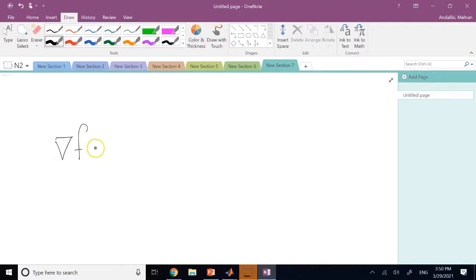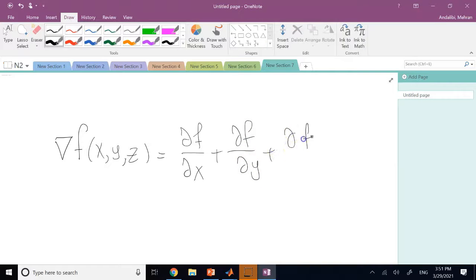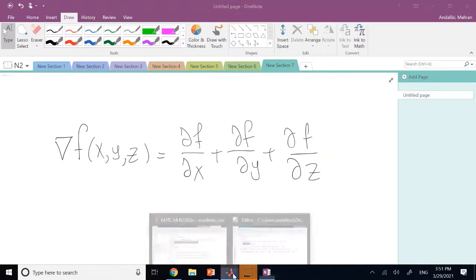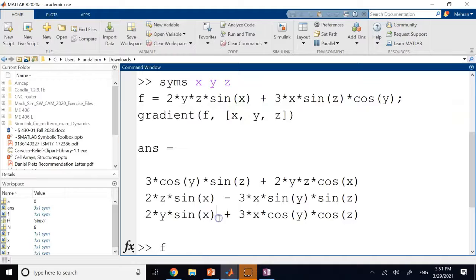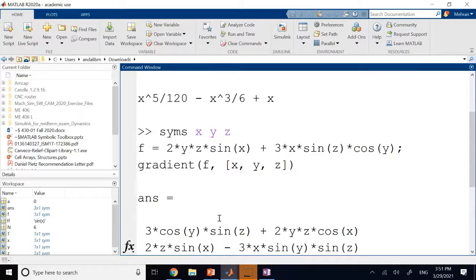Gradient of f of, let's say, x, y, and z means what? Who is in Calc 3 or been? Go ahead. Partial derivative of f with respect to x plus partial derivative of f with respect to y plus partial derivative of f with respect to z, sum of the partial derivatives. Okay, which is what you can see here. Is that right? Of course not. No, it's the vector of them. It's gradient vector, it's not a scalar.